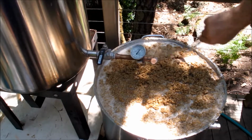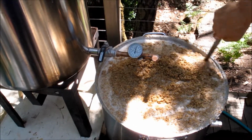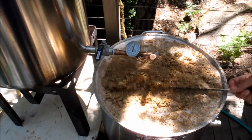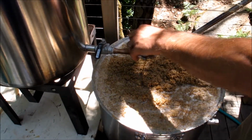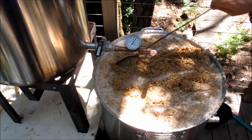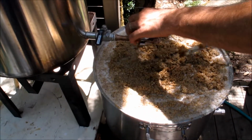A nice high temperature. The high temperature will help the sugar solution flow faster, because it can get quite thick and sticky. Yeah. And we want to extract all these sugars out of here. We don't want them sticky. We're getting there, but it sure takes a lot of energy. Yeah. Get up 10 degrees with 40 pounds of grain and water. A lot of grain.